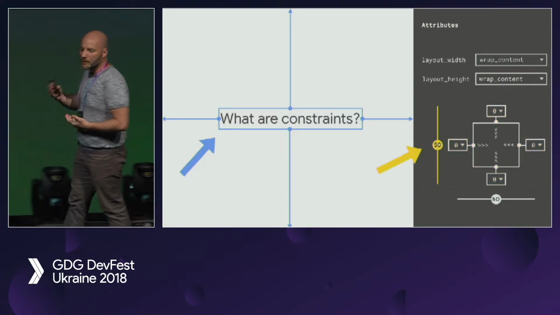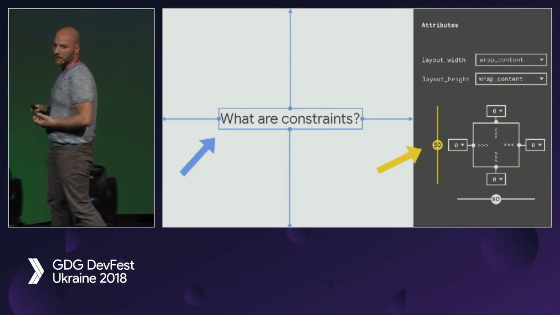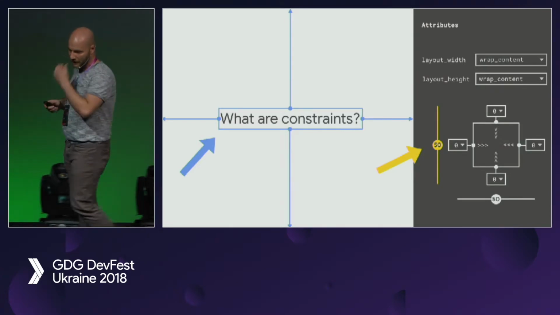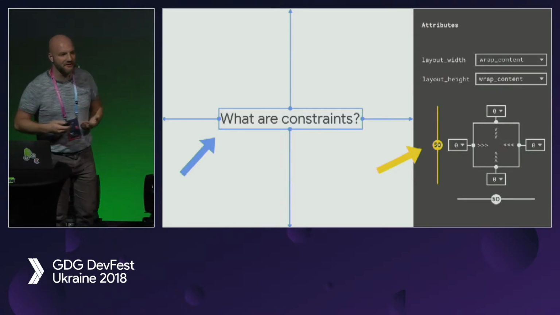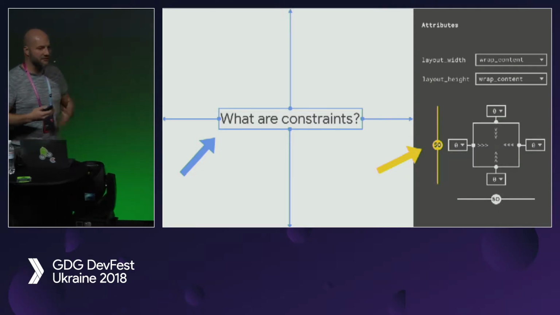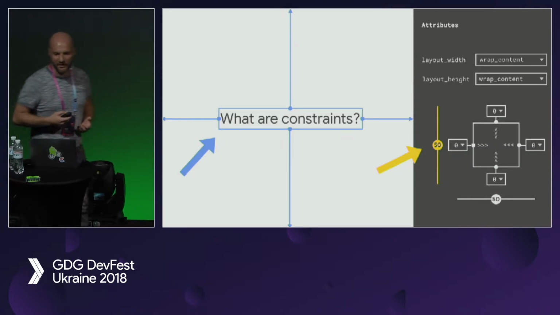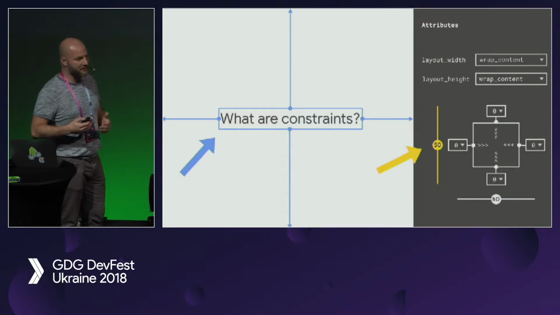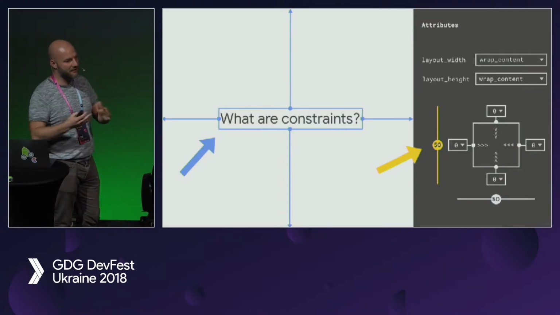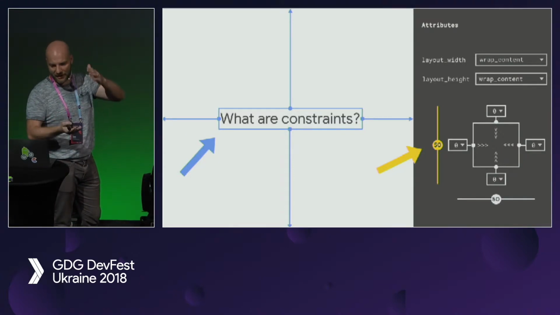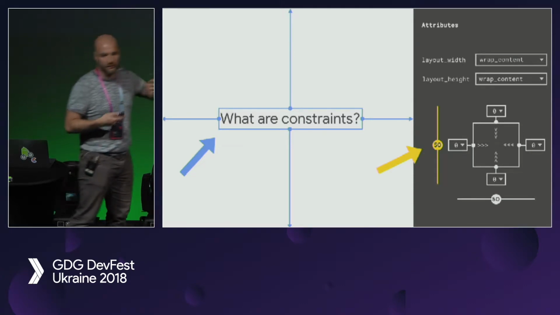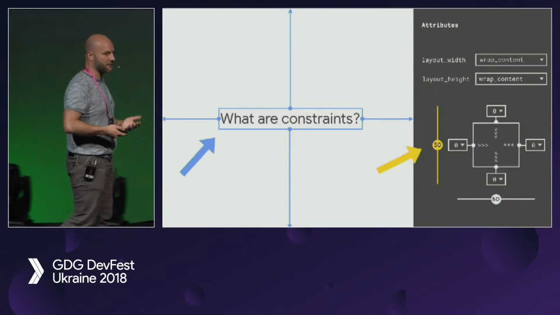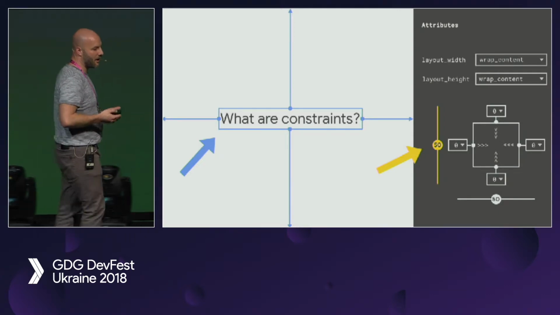And constraints have one more feature. Just looking at one view, what can we do with one view in Constraint Layout? Constraints have this concept called bias. If you've used linear layout, this is probably very similar to what you're familiar with. A bias controls, for a constraint that has equal margins on the top and the bottom, where it gets laid out when it does that centering. So by default, it starts, of course, at 50%, which is right in the middle. But I can change that.